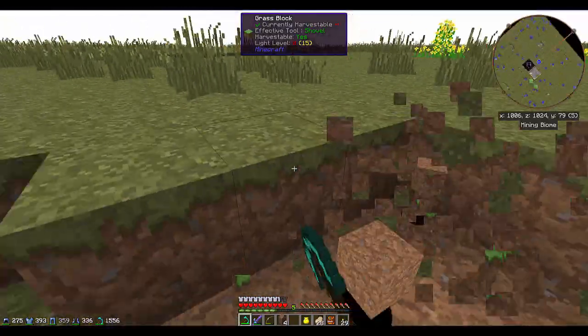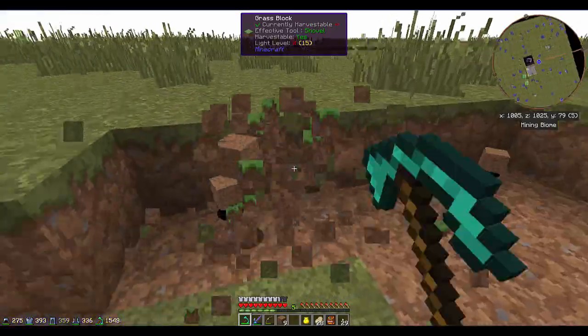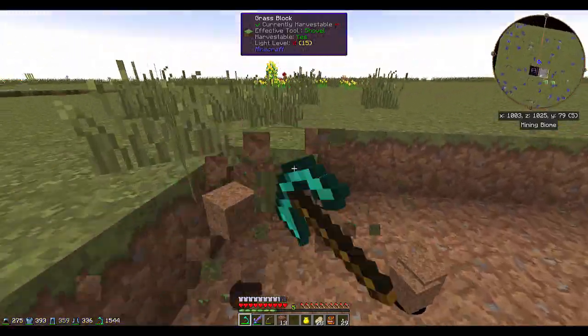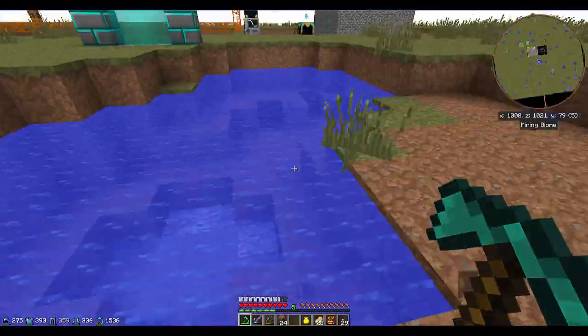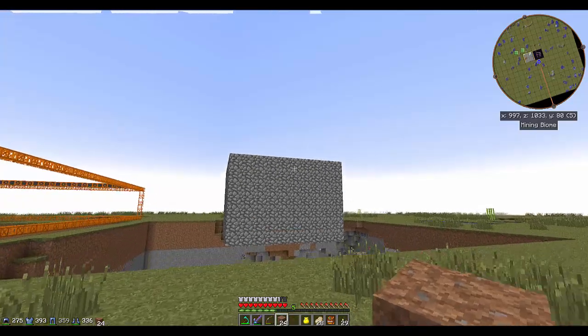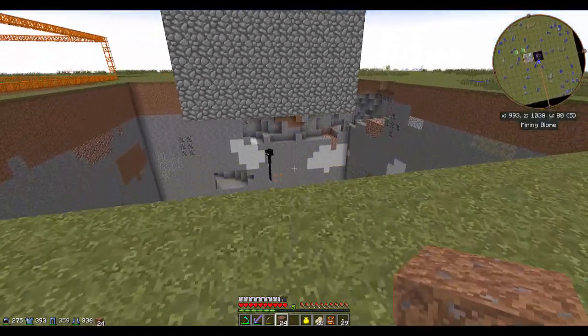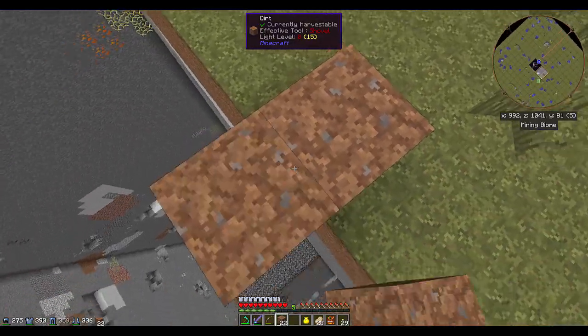Get a little bit of this dirt here. And I think we're going to need, I don't know, 15 or 16 of it to get out there. Maybe a little bit more to go at the diagonal. There is a lever on top, and that's what's powering a sticky piston with a block of redstone to push onto the soul shard.